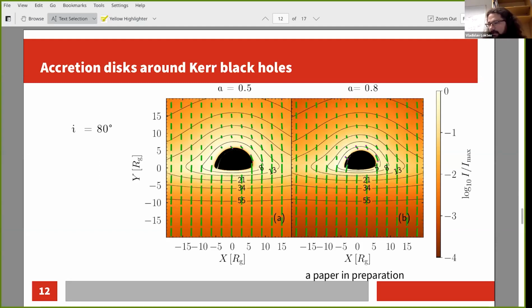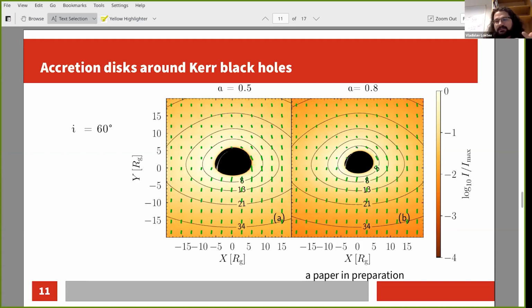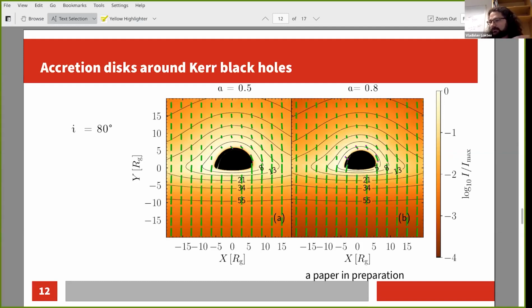And here is the same for a higher inclination of 80 degrees. So in the right panel now also some purple sticks are apparent. Basically they are the same, but computed with numerical ray tracing, accounting for the spin of the black hole. So the green ones are computed with the Schwarzschild approximation, and this also was the case on the previous slides, but it's hard to notice the purple because basically the Schwarzschild approximation works really well.